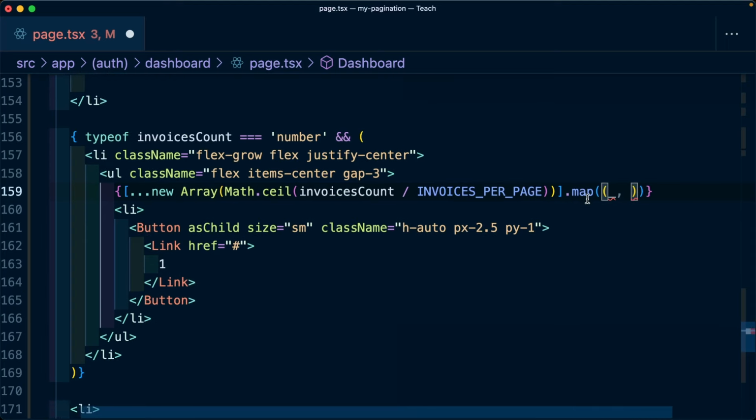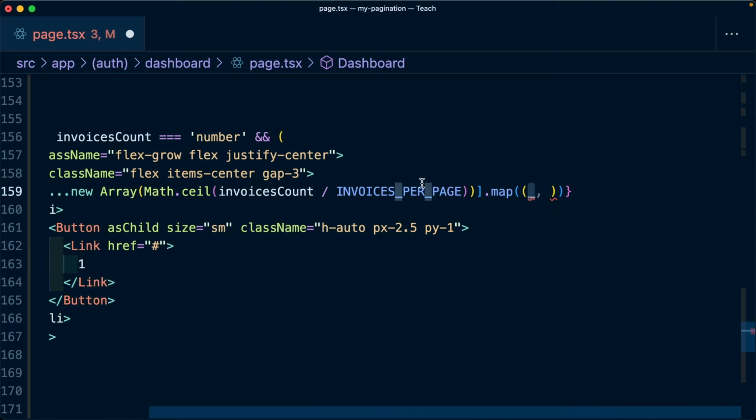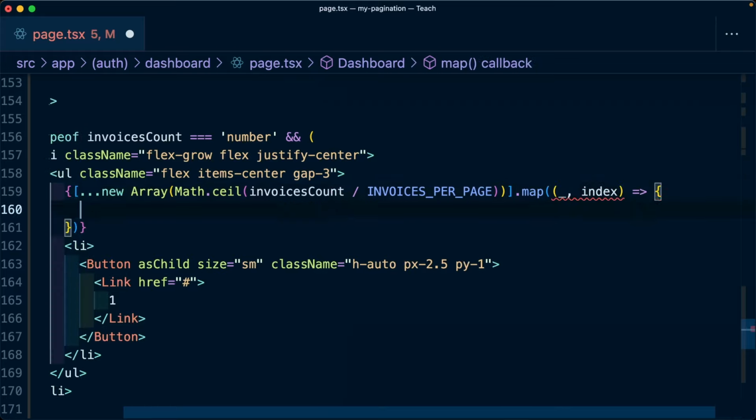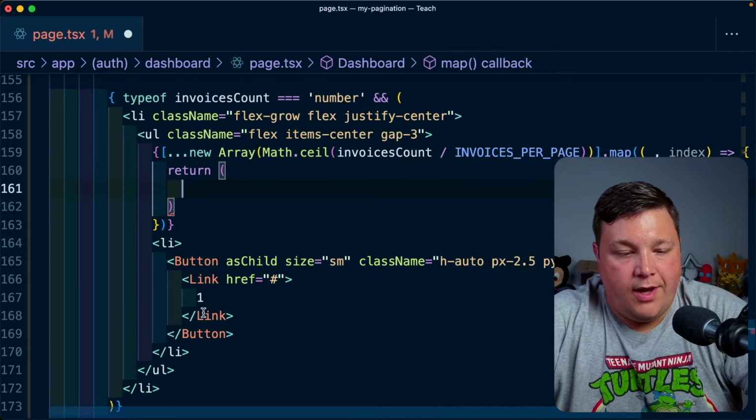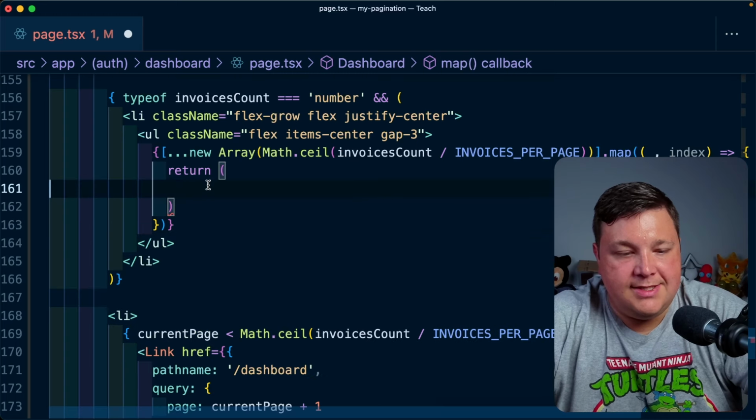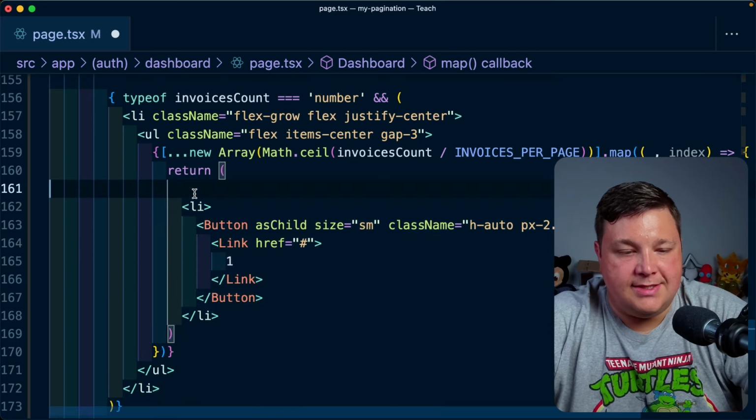But with that, I can now map through it where inside I'm just going to set up my arguments, where the first one I'm not going to use because it's just going to be an undefined or a null value or something like that. But what I want to use is the index, which is going to tell me the number of the page or spot in the array that that value is going to be in. But now I ultimately want to return that new UI element, which is going to be my list item. So let's copy and paste that inside.